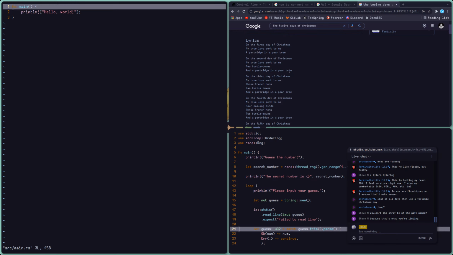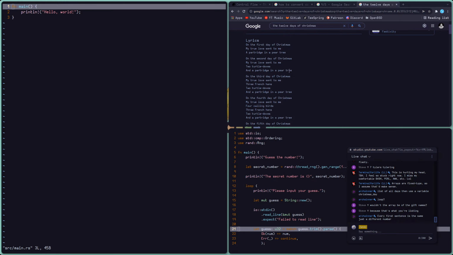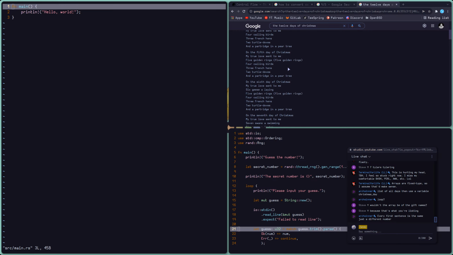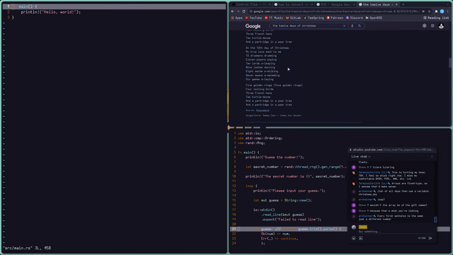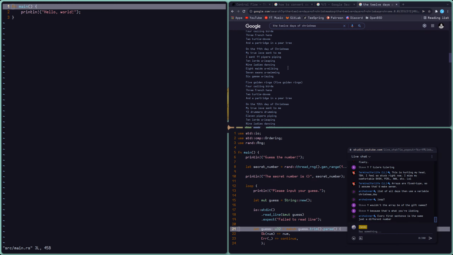Wait, we could just do 2 arrays, like big arrays. One array being not super big, but just the days. Then the other array having a lot of the, like, maids a milking, swans a swimming.